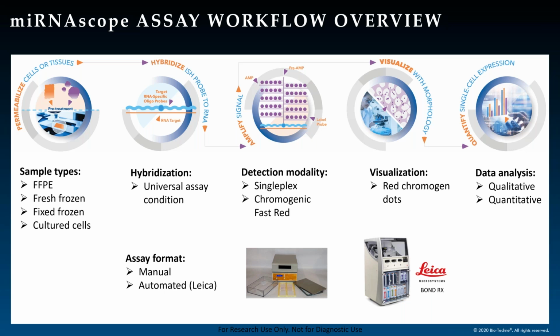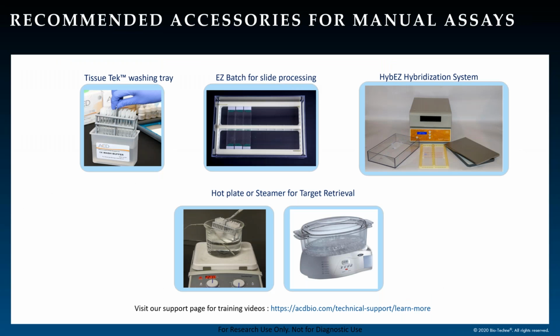The entire singleplex assay can be done either manually or fully automated using the Leica system. Shown here are some recommended accessories for running the manual assay. At the top left are the two options for washing and handling slides. You may use either the TissueTech wash tray, common in most labs, or you can use our Easy Batch slide processing system, which was designed to streamline the assays and save handling time when working with a large number of samples. As the Easy Batch tray securely contains all slides, it allows you to handle all 20 slides at once rather than each slide individually.